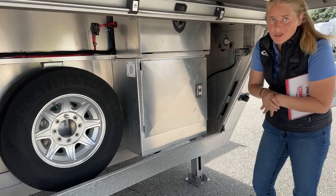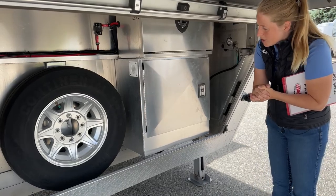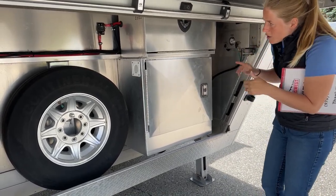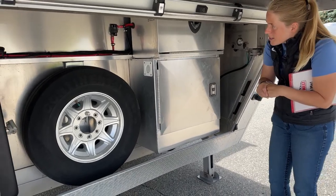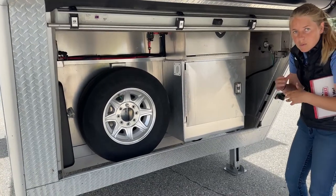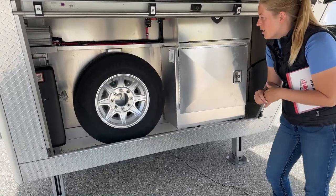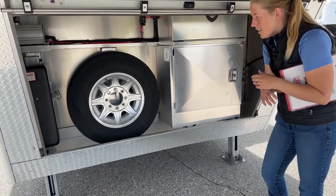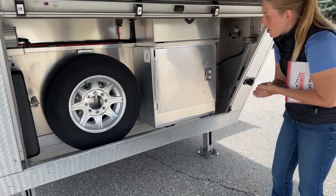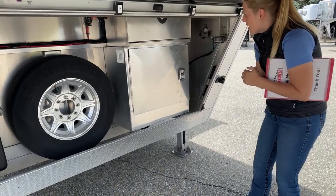This trailer will be ready to roll — you can use the microwave and everything you need with the comforts of home. There's a nice big spare in here, dual electric over hydraulic jacks, and this trailer is equipped with electric over hydraulic disc brakes. Your stopping power on this triple axle is going to be really, really good. This trailer weighs over 18,000 pounds empty, so having the ability to stop it nicely and strongly is a really great feature.